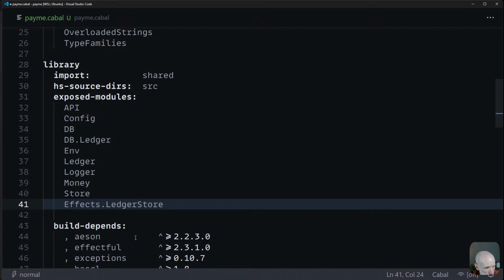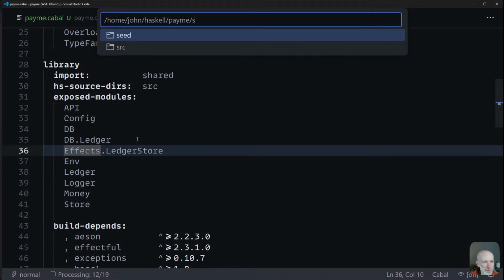But this is actually a couple of different things. We've got the definition of the effect, and then we're going to have the implementation of the effect for different stores, different backends. So maybe I'll just create a ledger store. I'll put the effect in there, and I will put the wrapper for all of the backends into there as well. And I can split out a ledger if it gets too big. But what I didn't want to do is put it in store. I want to separate out the implementation of the actual database stuff from the wrapping it up in the effect, because I think they're two slightly separate concerns.